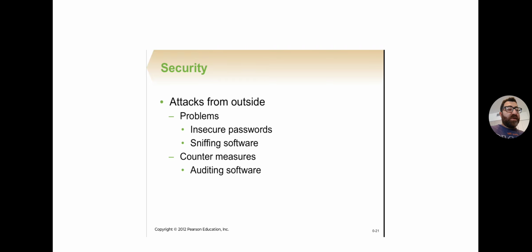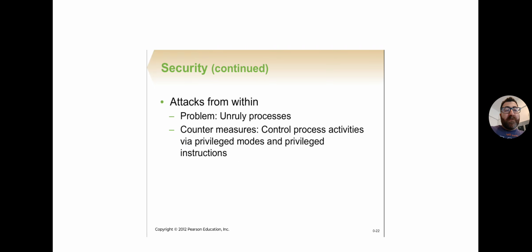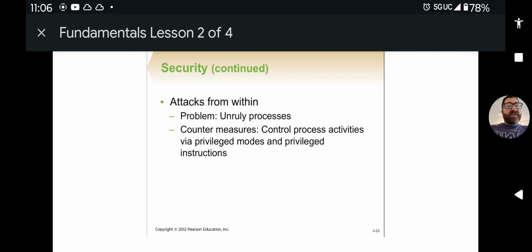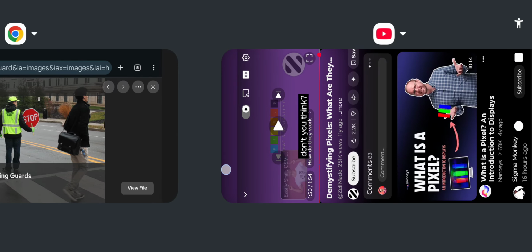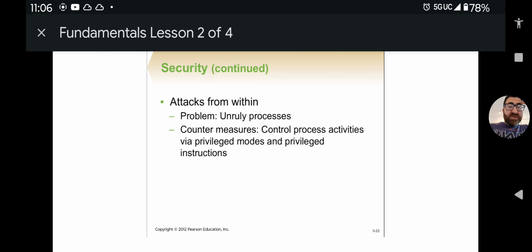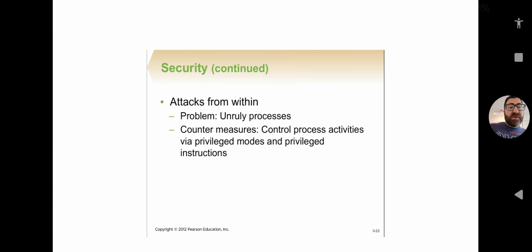Also, there are attacks from within an operating system. A process could try to use up all the CPU, all the memory on a computer. Like if I tap, I can look at the list of programs that are running on my Android, and it's possible for one program to go rogue or to freeze up the system or to use up all the memory or to fill the hard disk completely. When that happens, it messes things up for the other programs. So the operating system has to do its job and be like the traffic cop of all the programs.